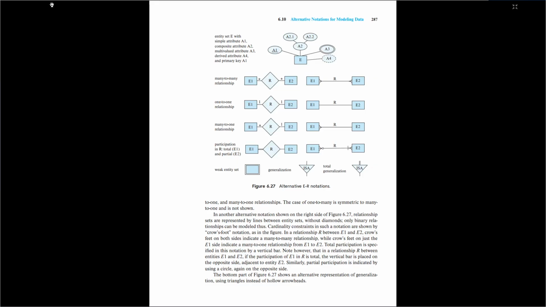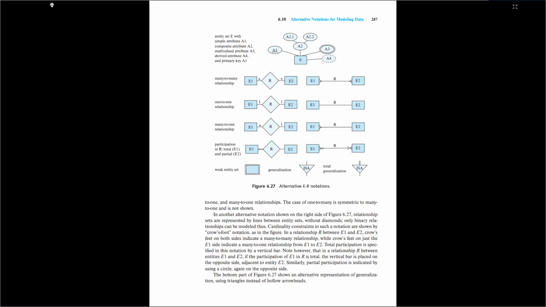6.10 Alternative notations for modeling data. Entity set E with simple attribute A1, composite attribute A2, multivalued attribute A3, derived attribute A4, and primary key A1.